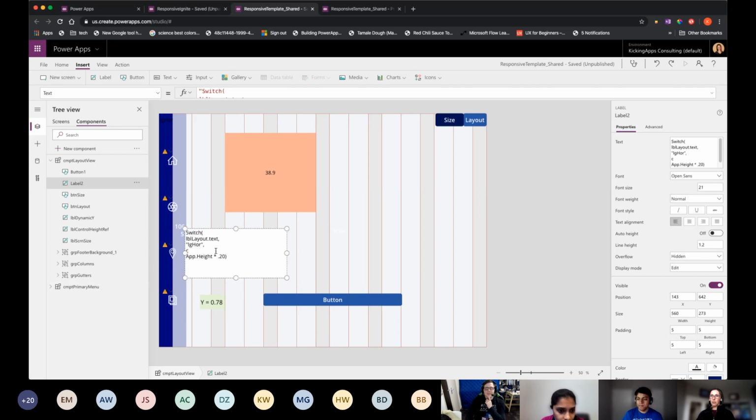So we'll just say column 1 dot width times 5, plus I have 3 gutters in here, so I would say gutter 1 dot width times 3.